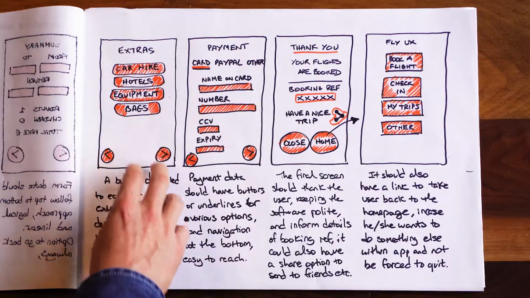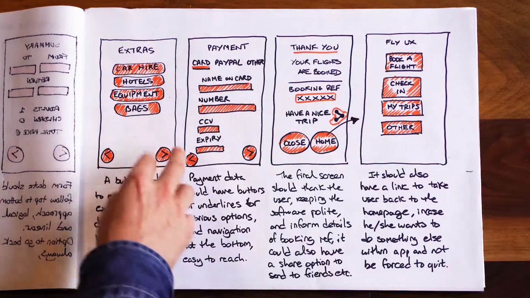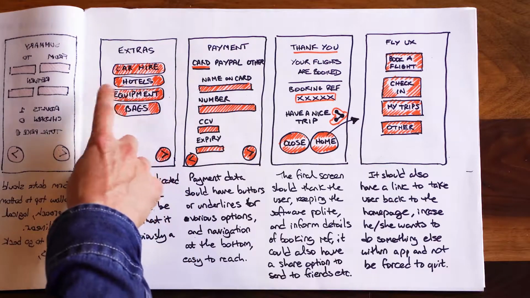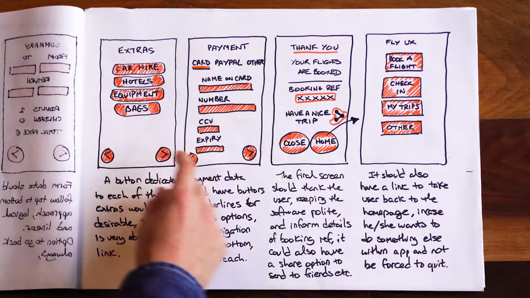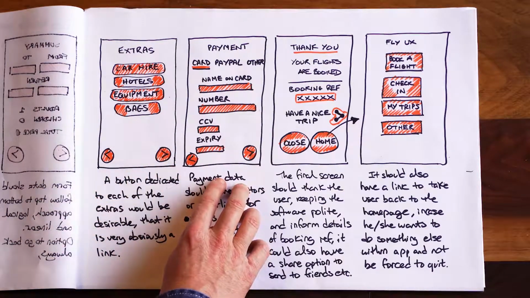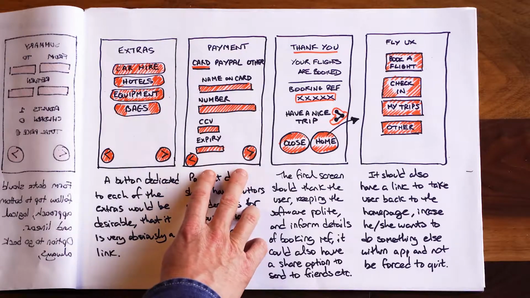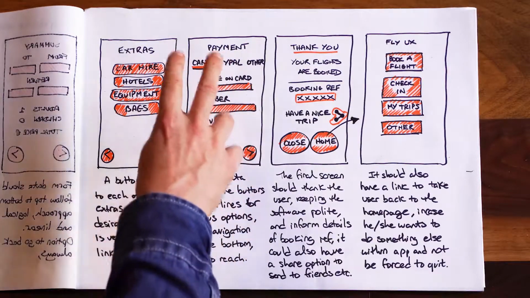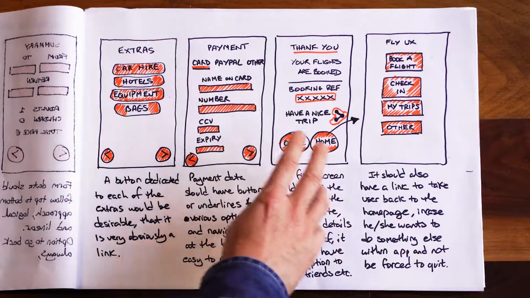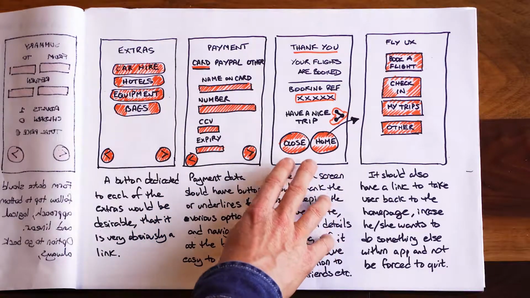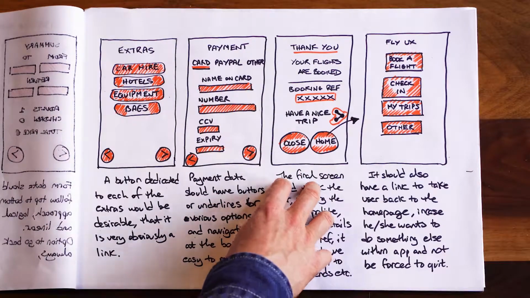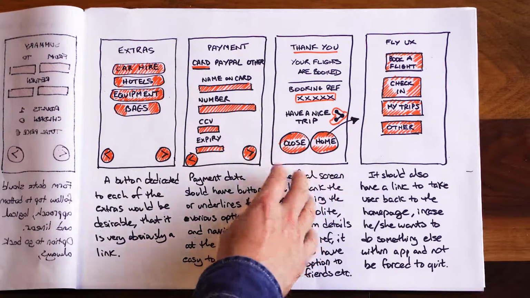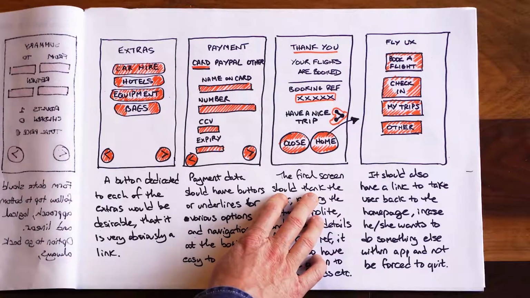From there, I think it would also be important to be able to skip that quite easily, but also have the buttons nice and clearly marked, because obviously the airlines make a lot of money out of this section. So then that would take them into adding the payment, nice and clear, top to bottom sort of flow, finally ending up on the thank you page, which would show them their booking reference, telling them to have a nice trip, so you're finishing it on a polite note.